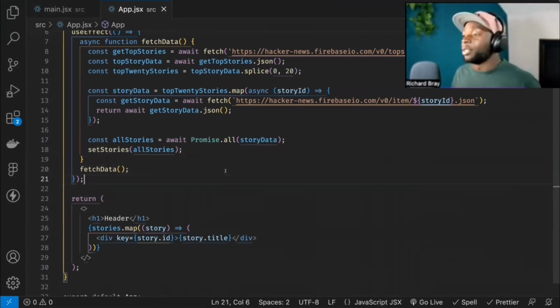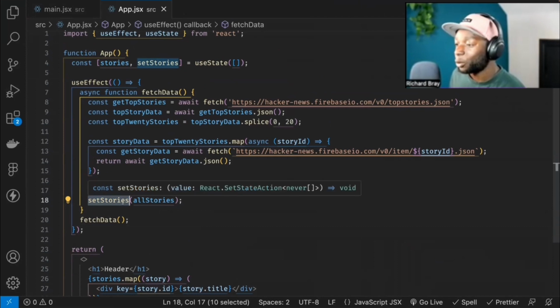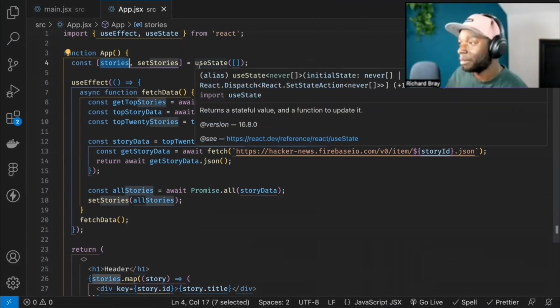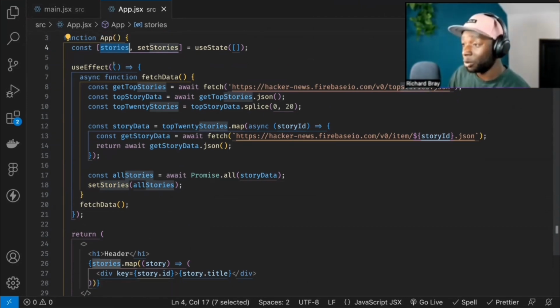Yes, okay. So all stories here, the set all stories setter is putting the information. So this is an array of objects that contain information about each story. And it's putting that whole array into this stories kind of getter, or it's putting it into the React state. So the React state has all this information and it's stored it under this getter called stories. And so this gives us access to that whole array of data, if that makes sense. Does that answer the question?